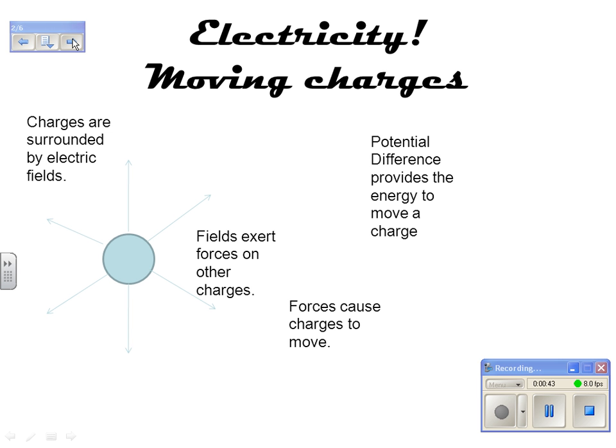And one of the things that we know is that when something moves, it also needs energy to move. And so you're going to have a thing called a potential difference that's going to provide that energy to move the charge. And then now we have the moving charges, and when you have moving charges, you get the end result that we see and we use, and that would be current. You can't really see the current, but you can see the effects of the current.